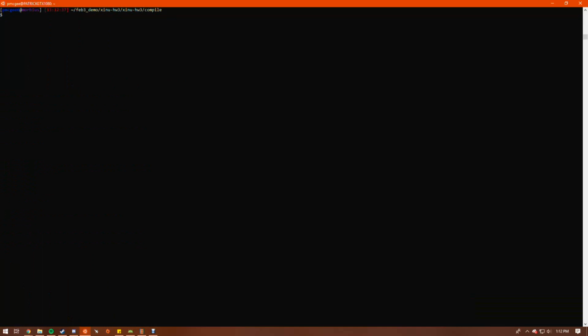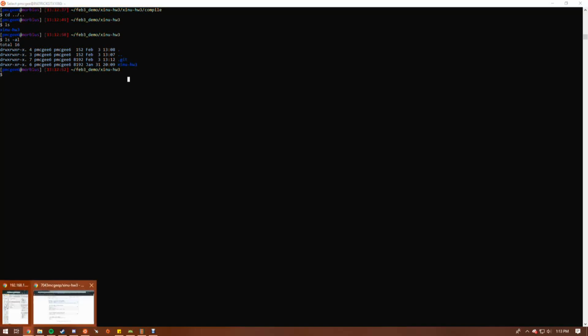So we're in our compile directory still. Let's change back to our Git repo, and we know it's our Git repo because when we run ls -al, we see our .git identifier folder here, which means we're in a Git repository, and this is the root path of that repository. So we can run Git commands on this repository. So once we're here, we see we have this xinu homework 3 tarball, which we untarred here.